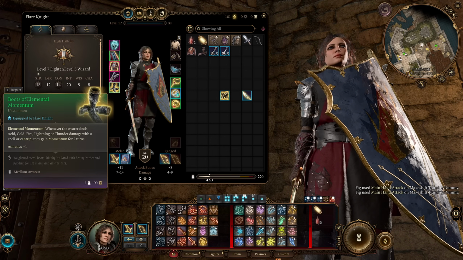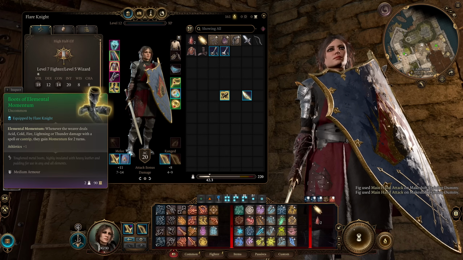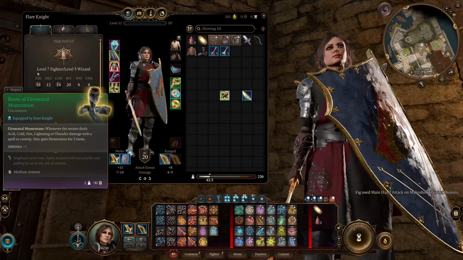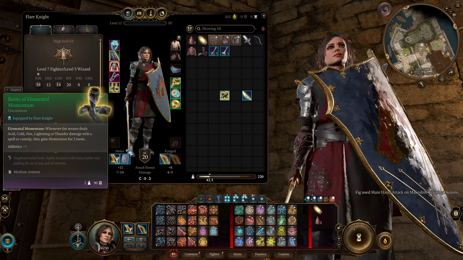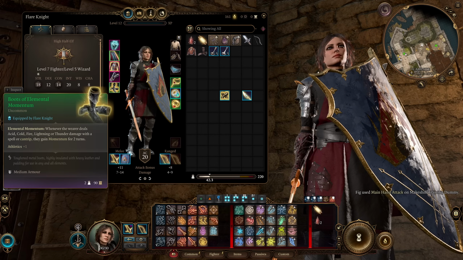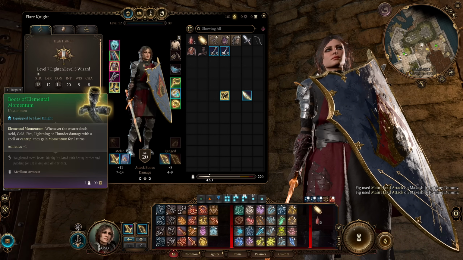I could also recommend the Boots of Striding as well, if you wanted to prevent yourself from being knocked prone while concentrating. That can also be really good, but I quite like these ones, just giving us the extra movement speed, and it's kind of on theme with the Elementalist stuff. I never really recommend these boots, but definitely the Boots of Striding could also work as well.